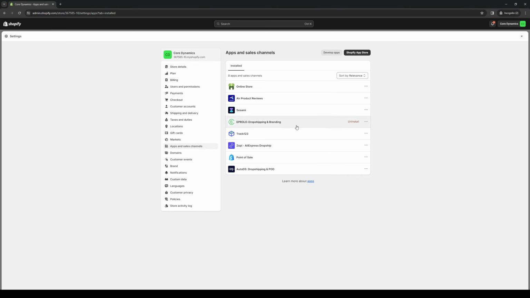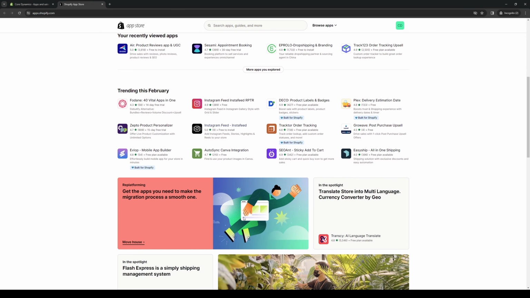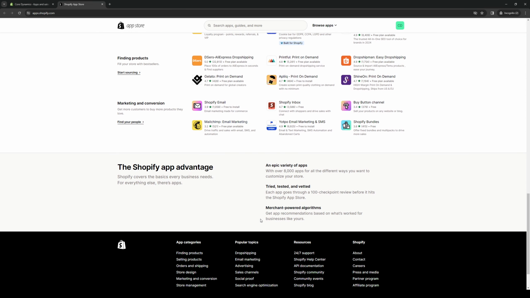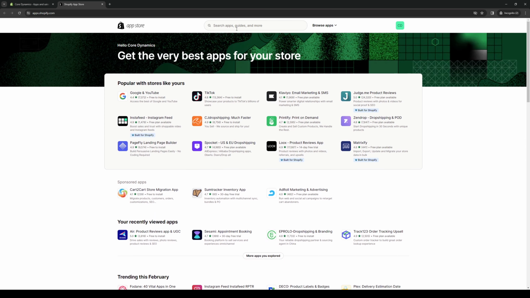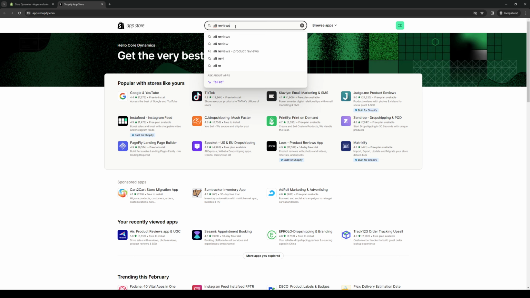What we're looking for here is the Shopify App Store. So you want to navigate to the top right corner of your screen, and right away you'll see the option. You guys want to click on this, and it should redirect you to the Shopify App Store. What we're looking for here is Ali Reviews. If you can't find it right off the bat from the list of compatible tools, you can type it down in the search bar to easily find it. So Ali Reviews and hit enter.